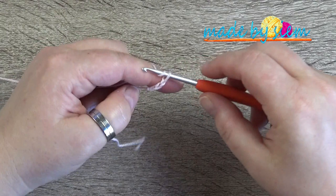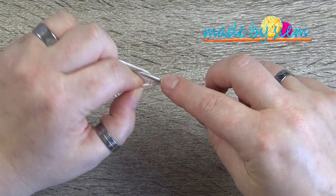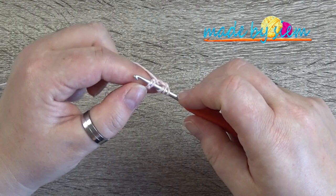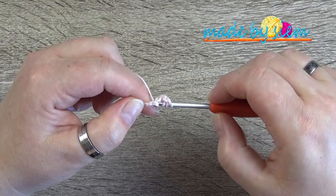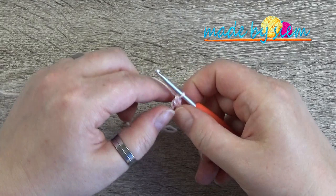Now make a treble crochet into the very first chain. Yarn over twice. Insert your hook in the first chain. Be sure that you insert your hook underneath two strands of yarn. Yarn over. Pull through. Yarn over, pull through two. Yarn over, pull through two. And yarn over and pull through two. Now we have created our very first loop.